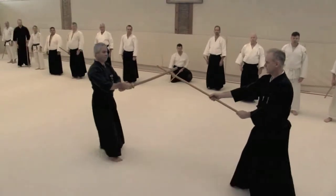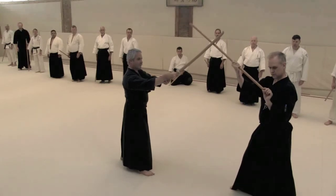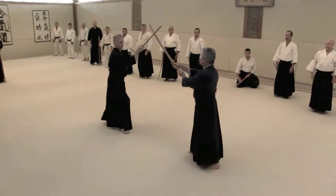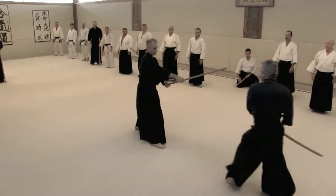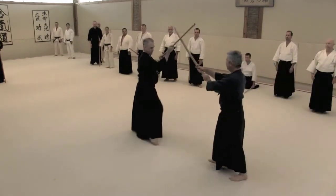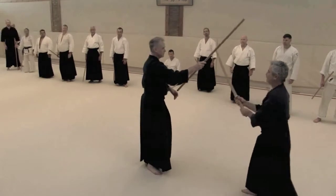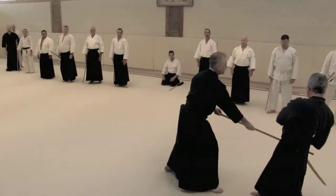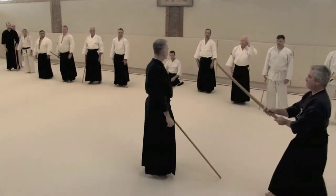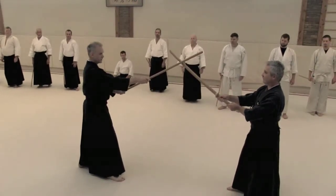So match. He slides in. Let's turn this way so you can see from the other side. So that's all we're doing. You're putting your weight on his blade. I don't really have to do anything. He can't hold the blade up because I'm all on it. The 175 pounds, most of which are not muscle, are going into his blade.